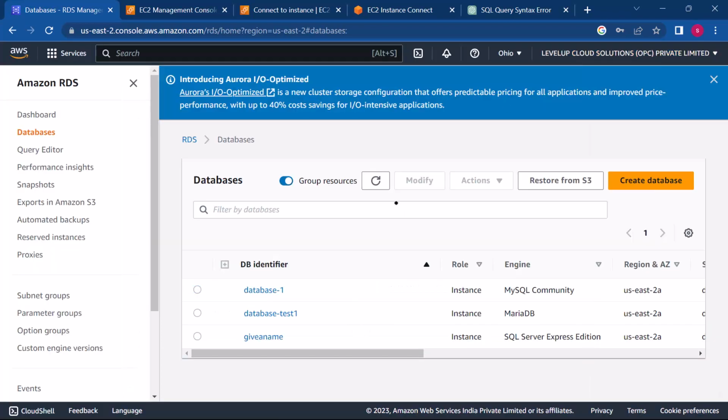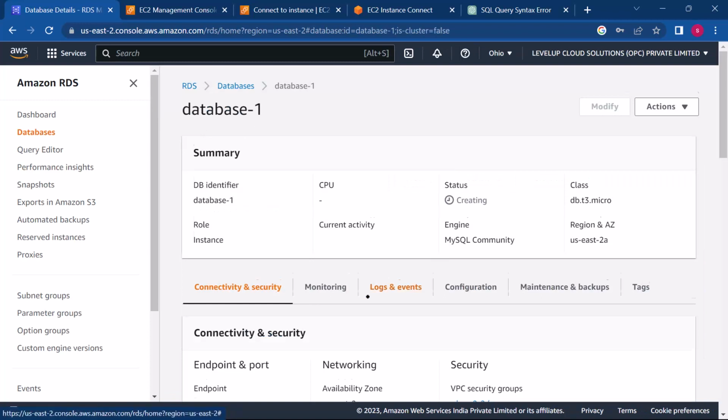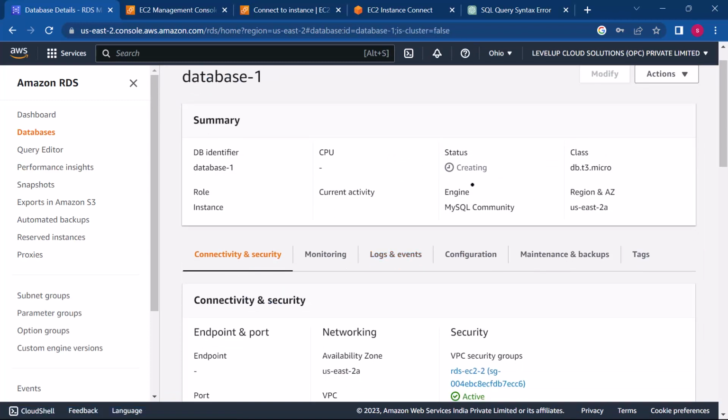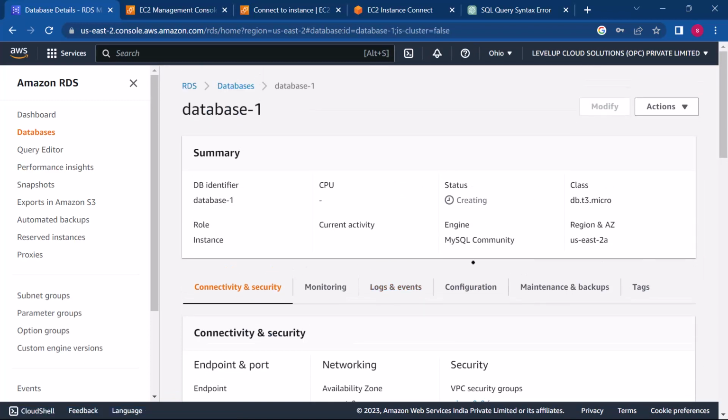Now close this. This is database one, which is MySQL engine. So we looked at the MariaDB engine. Now we are connecting with MySQL engine. Let me go to this database. If you see, it is in status of creating. This will take about a minute.